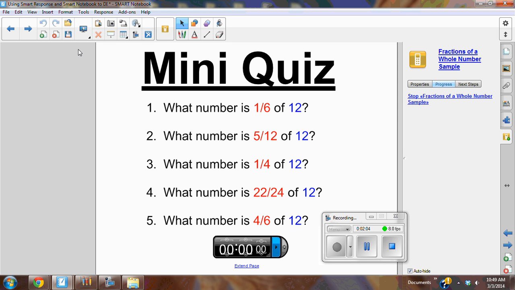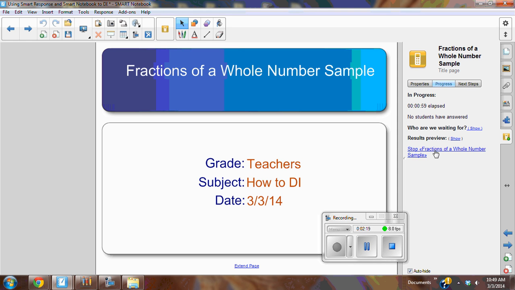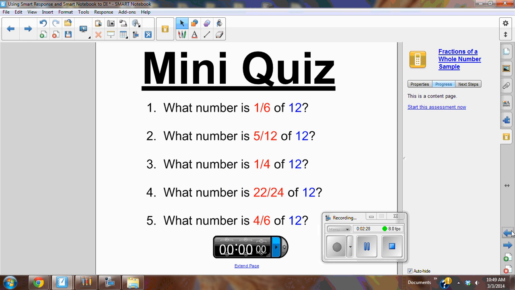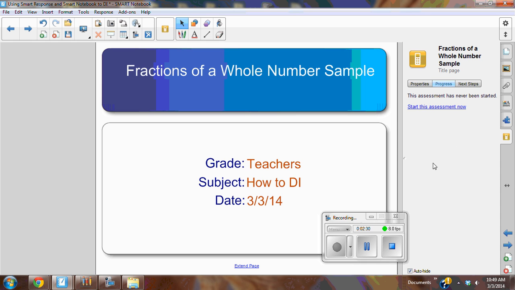idea here. So after the quiz is finished, one of the important parts is that you want to be able to analyze the results fairly quickly, but you want your students to have something to do. After the students are finished, they have had the time, you hit stop, and the results are collected. You're going to receive the results on this page. This will have all your students' results. So say you have 20 students, you're going to see who got it and who didn't, and you'll see the questions that they got correct or incorrect.